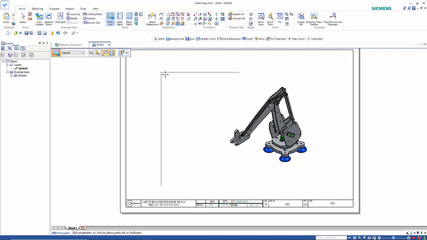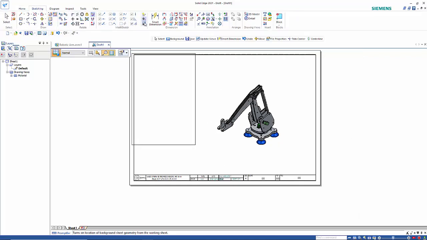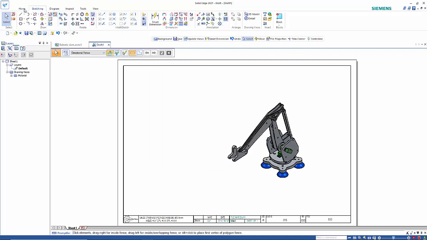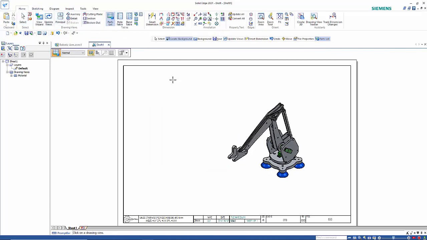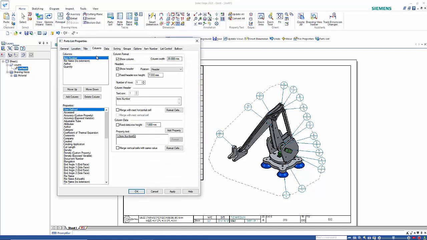I want to snap it into the top hand corner here. I would need to go in and locate background to be able to do that. So just going back to that parts list, I would need to go through that process again. So we can drop that and link it in there. As you can see, it didn't hold my settings, so I can come in here and go back to properties and just repeat what we just did.